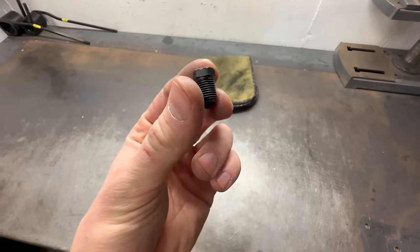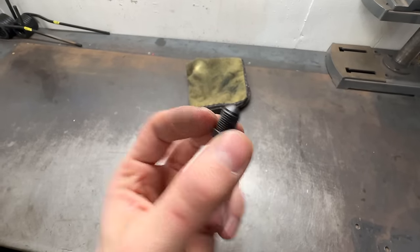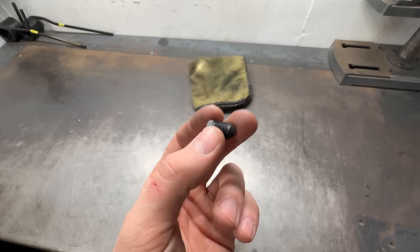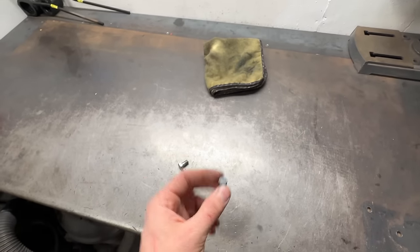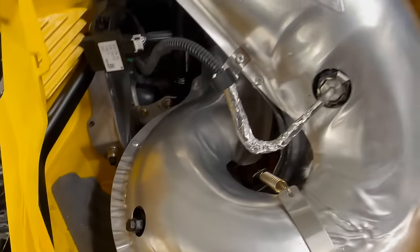So I went and whipped up this little fitting here. This is just an M10x1 brake line fitting. Welded a bubble onto the bottom of it, used the band file, ground that smooth so this will seat in and seal on the taper in the pipe. Welded the top side. You can see there's a little bit of undercut here and there, but it's still going to be better than the big bolt head sticking out that would drive my OCD nuts for the rest of my life. That looks a little more appropriate.